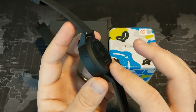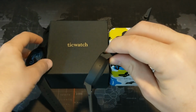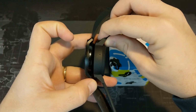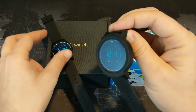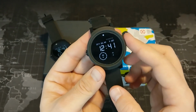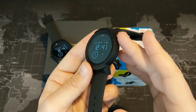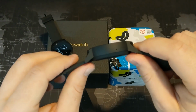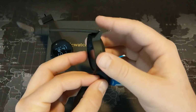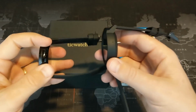You can see that the Ticwatch E is made out of plastic. One other thing you'll notice is how much thicker it is versus the Ticwatch 2. It's definitely a much thicker watch, but you don't notice it a whole lot because it's such a lightweight watch. Again, it's the plastic that makes it so light. That would definitely be one negative of the Ticwatch E. But it's super light, so you don't really notice that it's larger, other than the fact that it's a little bit thicker. That's the one thing you notice when you're wearing it.